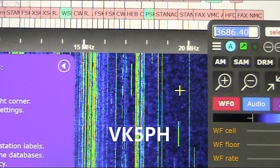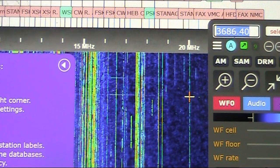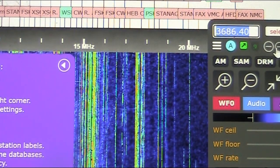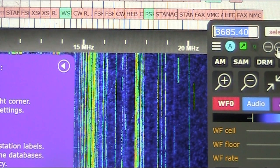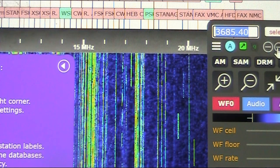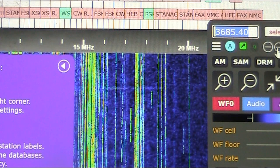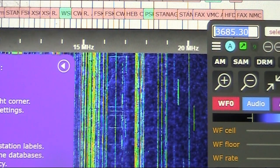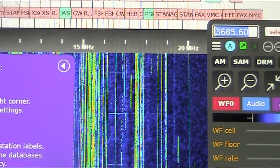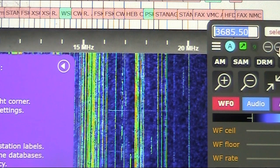This one is VK5PH. Also in outback South Australia. The CW filter is so narrow that it's ringing. So we'll just go to something a bit wider. And there I am. It's another very good reception, as good, maybe slightly better, than VK5 ARG.